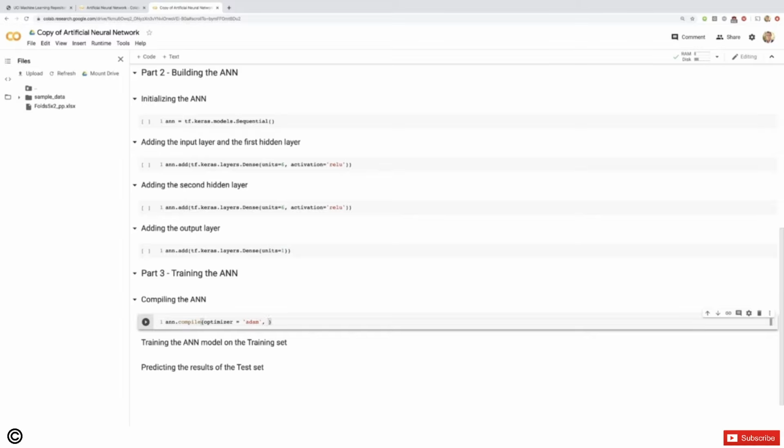And then the second parameter will be the loss. The loss will be, this time, be very careful, we are doing regression, and therefore the loss, as for any regression task, should be the mean squared error, or the root mean squared error. However, with TensorFlow, we're going to work with the mean squared error.